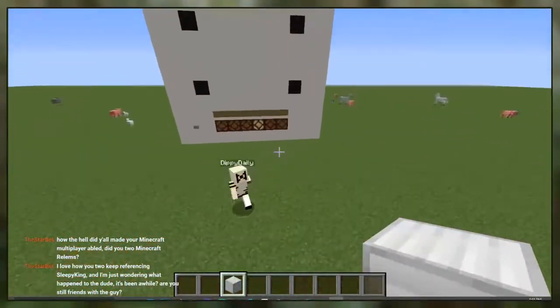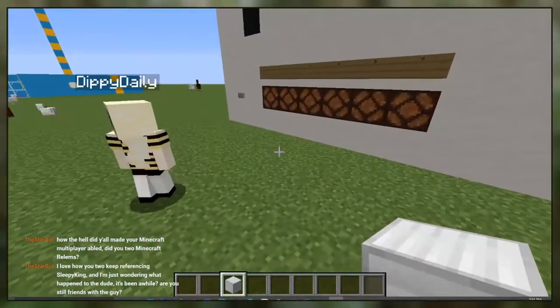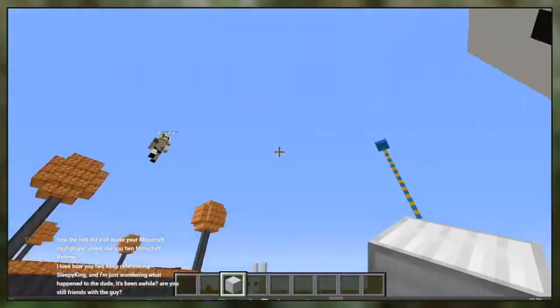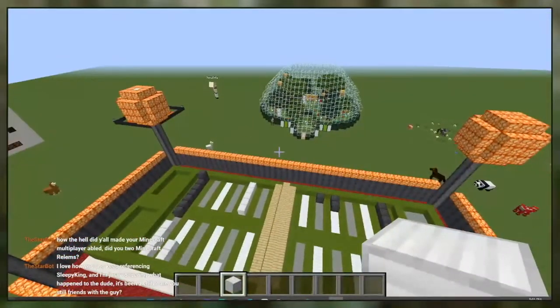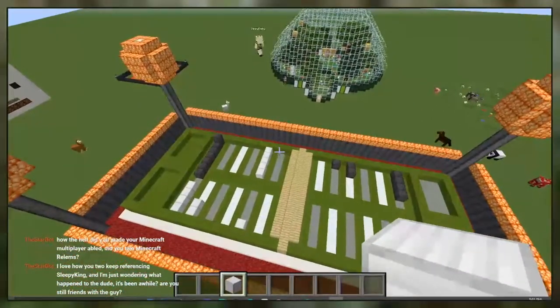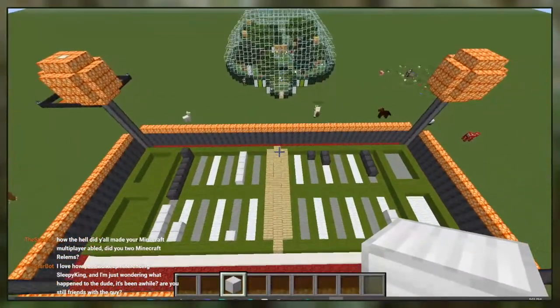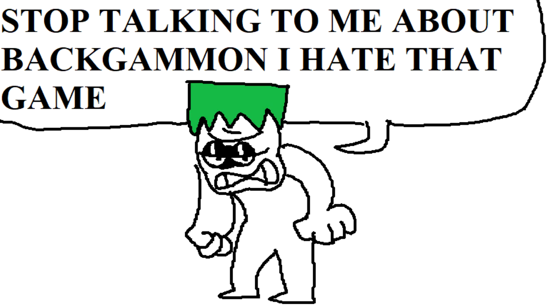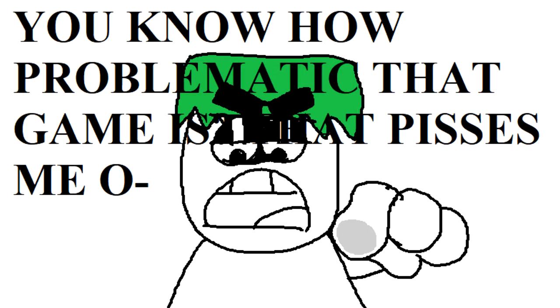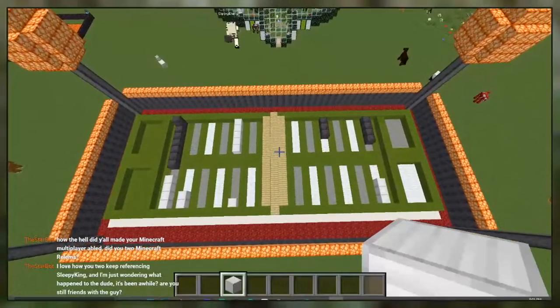Yeah, we just kind of grew distant and didn't really pay much attention to the friendship. Okay, one and two. Simple, small. That's so awesome. Also, backgammon. Sleepy King hates backgammon. That's why we're not friends anymore. That's not true. One time I said, hey, Sleepy, do you want to play backgammon with us? And he said, stop talking to me about backgammon. I hate that game. You know how problematic that game is? He didn't actually say that.